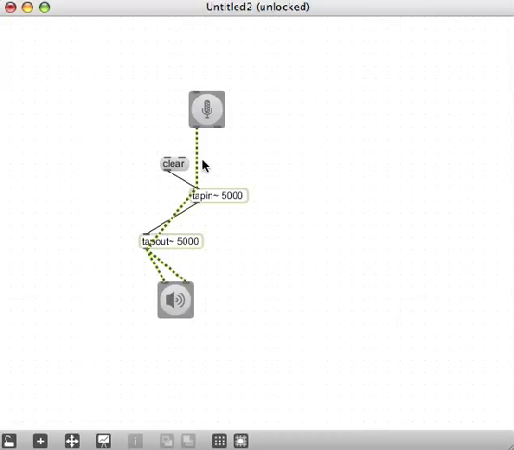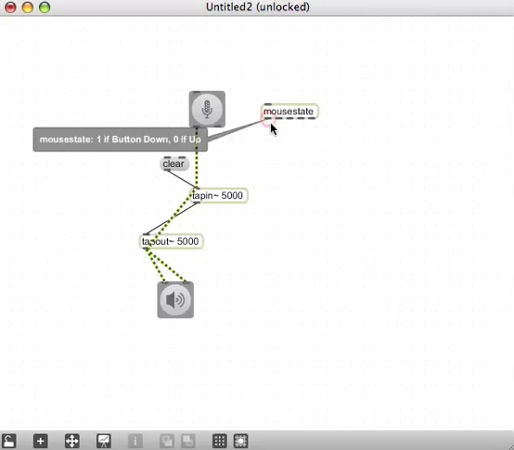The other thing, like I said, is some kind of control on whether this signal from my microphone is going in there or not. For that I'm going to make a new object called mouse state. We can see here that the left outlet outputs 1 if the button is down and 0 if the button is up.